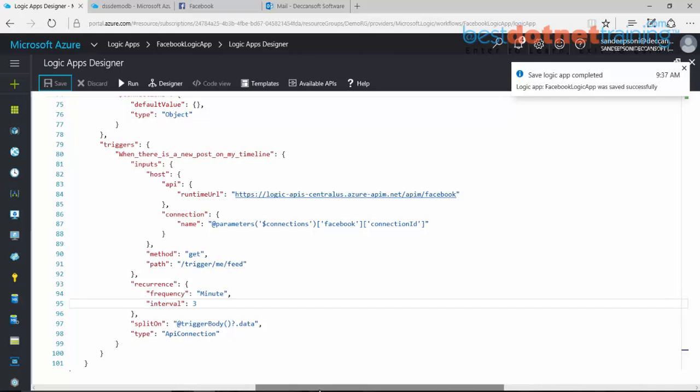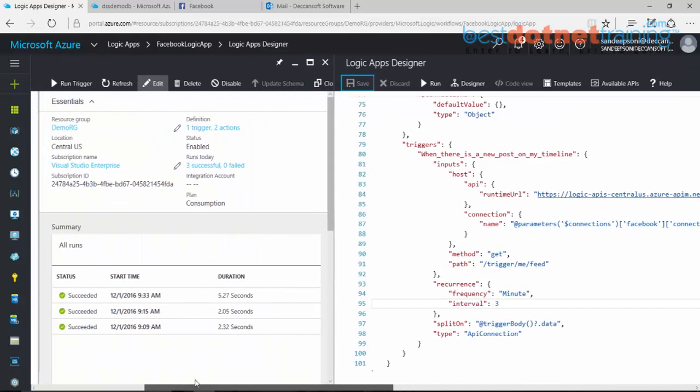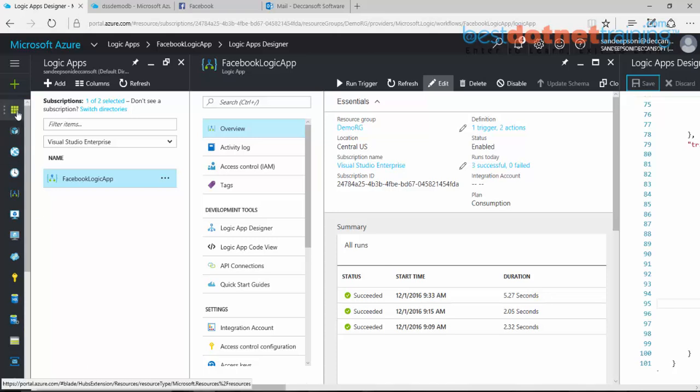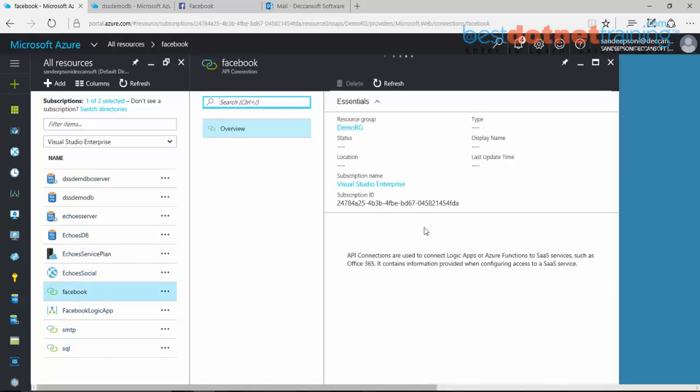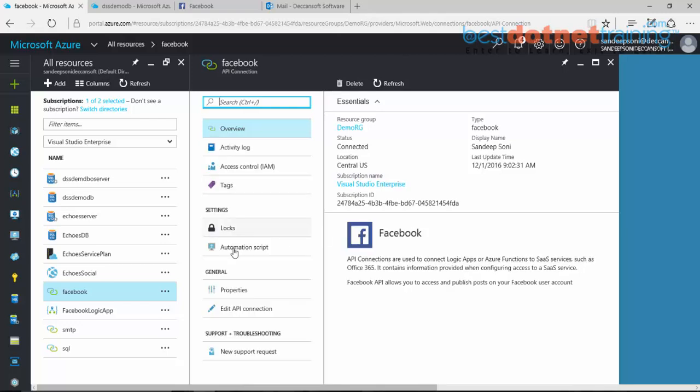Or alternatively, if you want to edit these connectors, you will have them in all resources. All resources will have these connectors. See, there is a connector, Facebook, SMTP and SQL. Go to Facebook connector and you can edit the properties. Edit API connection.